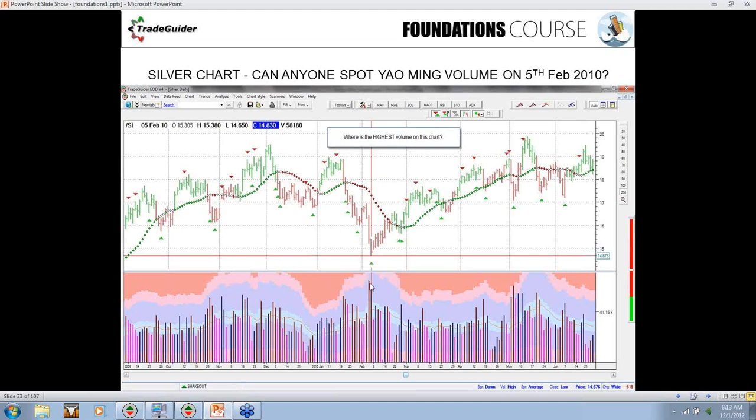Now look at what's happened on these two bars, that one there and that one there. All the previous support where silver had been supported has been breached by this high volume. So they've instigated a whole load of sell orders and then bought them all back at lower prices. And that's how it works. And then we've got a signal down there. You may be able to see it.